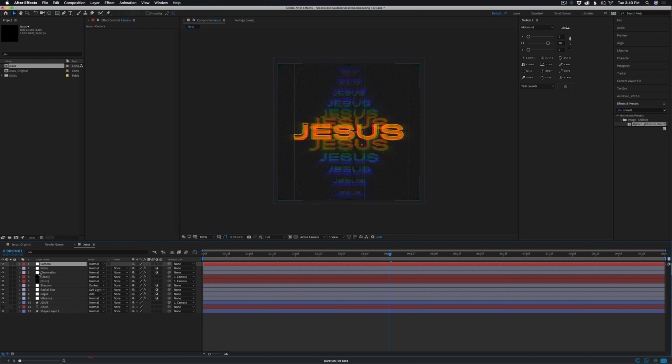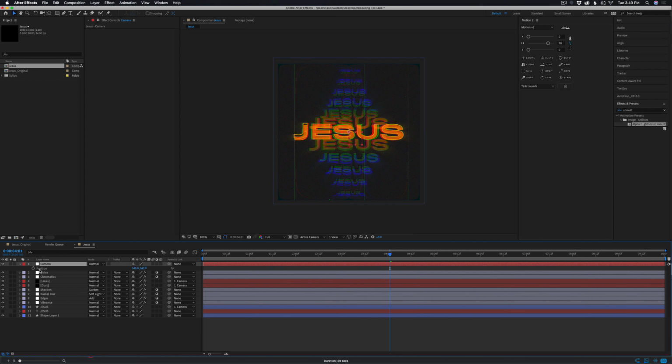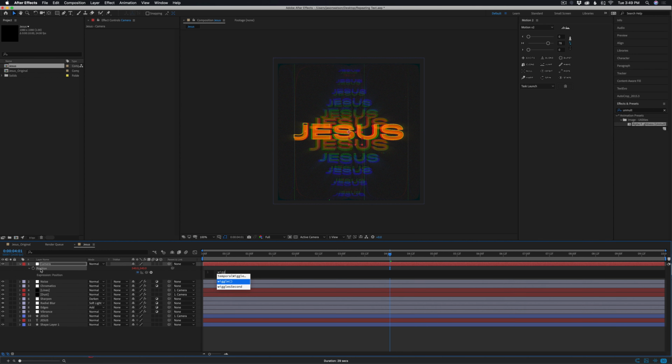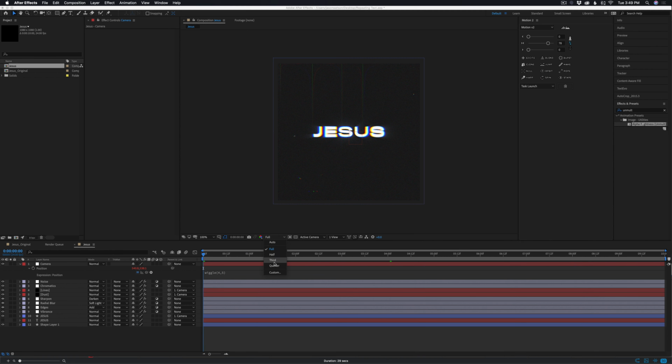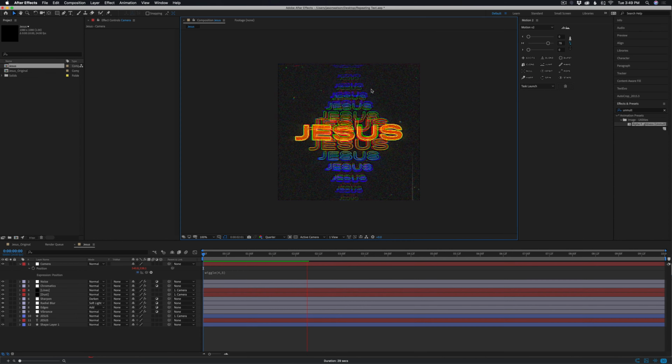What you could do is just go to Position, Alt click on there, and then just type in wiggle, put a parentheses, 4 times a second, move by 5 pixels. It's going to automatically close it off for you if you're in CC 2019. And so now that's going to wiggle the entire group and the lines and the specks around. And so we're starting to get kind of an interesting look going on there.